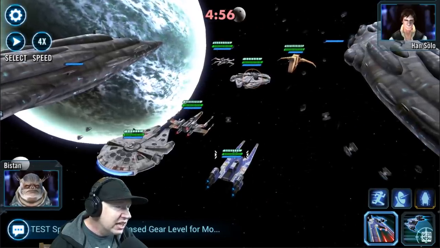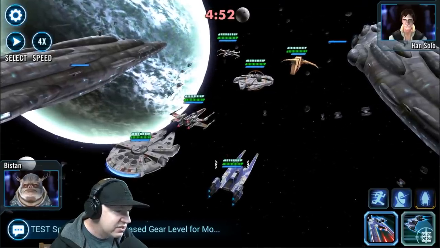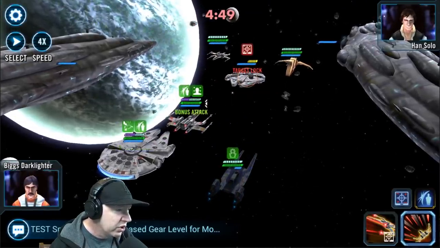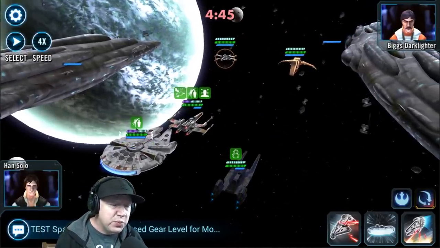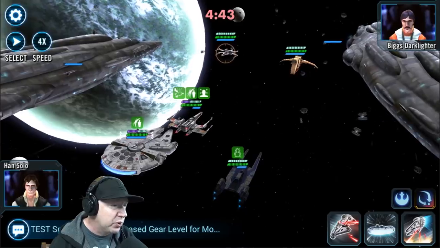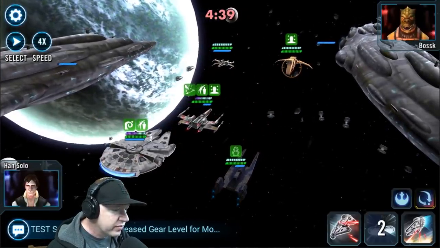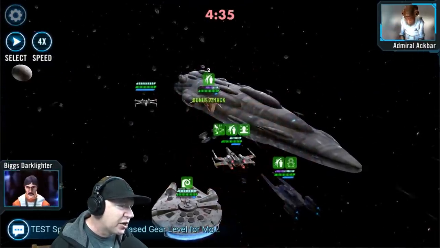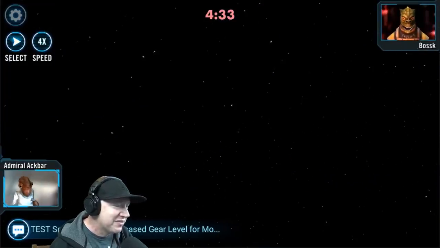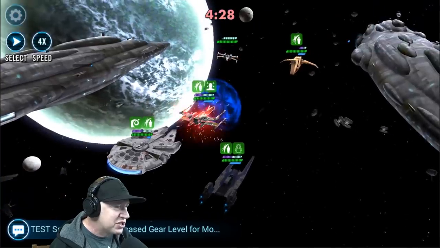Okay, I could get lucky here by hitting the Falcon. Let's just try that right here. Oh, look at that. Turn 1, Falcon's gone. And that's why speed is so important. Look at that, blew up the Falcon turn 1. Yeah, I could put this on autoplay now because the Falcon's gone. I don't even have to worry about this. I'm just gonna focus down the Houndstooth.